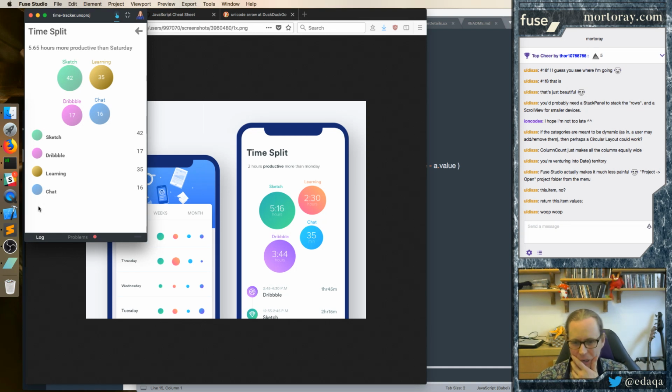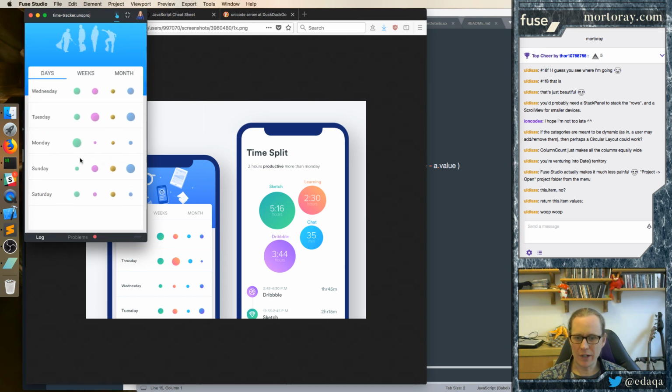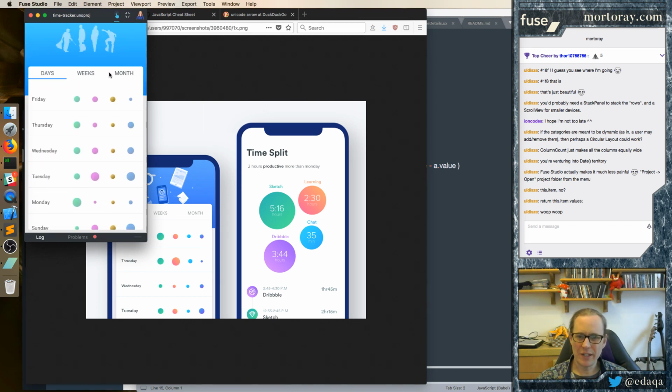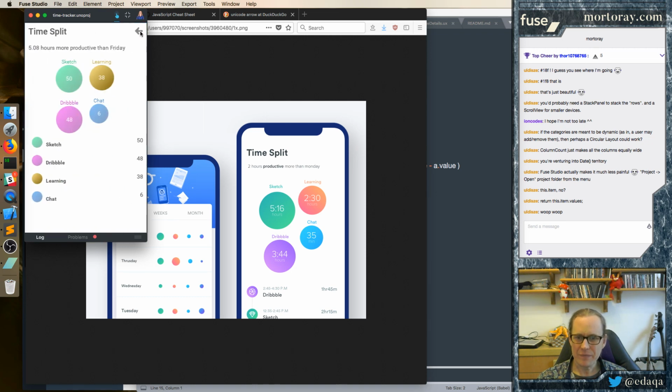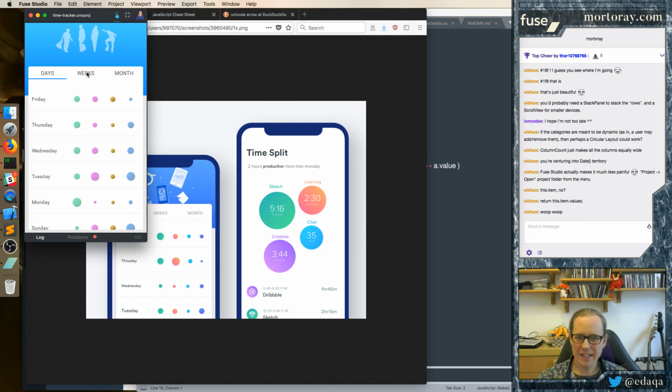I've gone a little bit longer than I wanted to, but we have the basic thing. The front page looks pretty much like the way we want. What we didn't do are the actual weeks and months yet, right? If you go to them, you don't get anything. But you're going to see it's going to be the exact same setup when you go into the weeks and days. So this is actually a page control here. If you go to the weeks and days, you're going to have the exact same list of items, and so the data structure is going to repeat itself a lot.